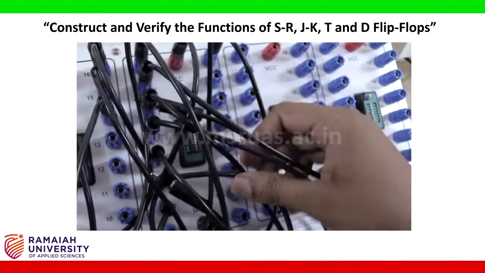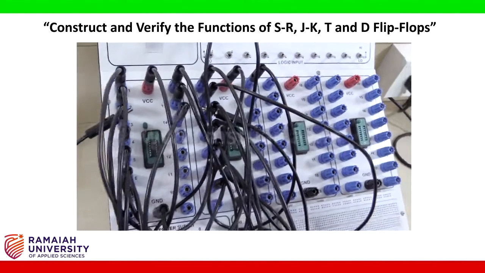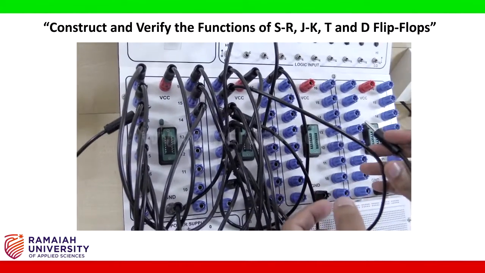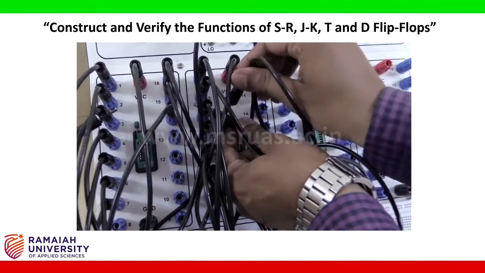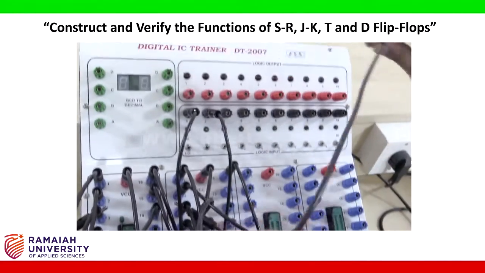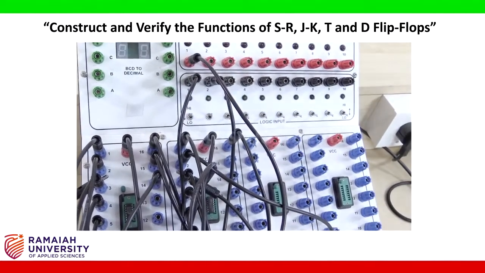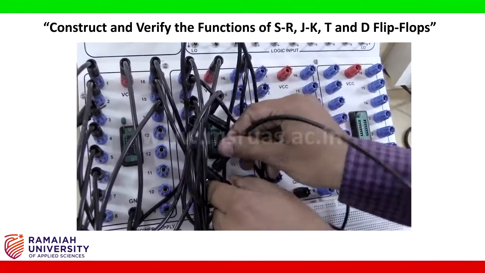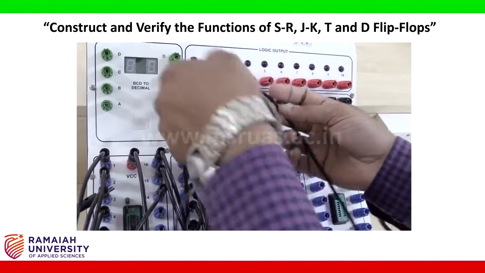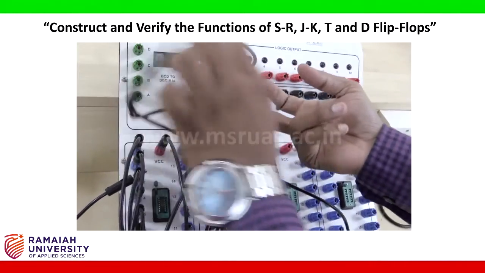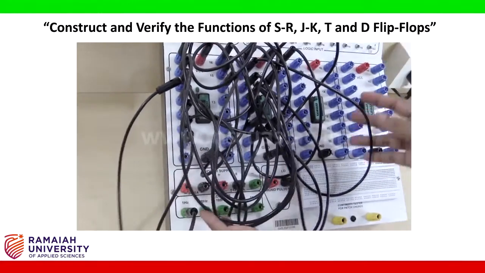So now we need to connect the outputs. Outputs are taken from pin number 3 and pin number 6 of the second IC base. First I am taking from pin number 3. This represents the Q output. I am going to connect it to the output knob, and one more output is taken from pin number 6. It is connected to the output knobs. This represents Q bar. So Q and Q bar are here, the inputs J and K are connected here, and the clock pulse is connected here. So this completes the circuit connections.